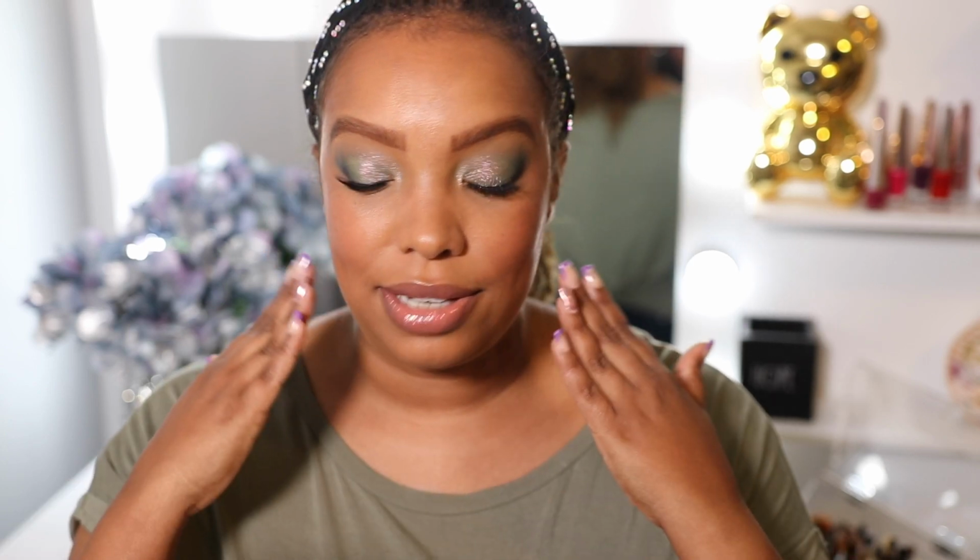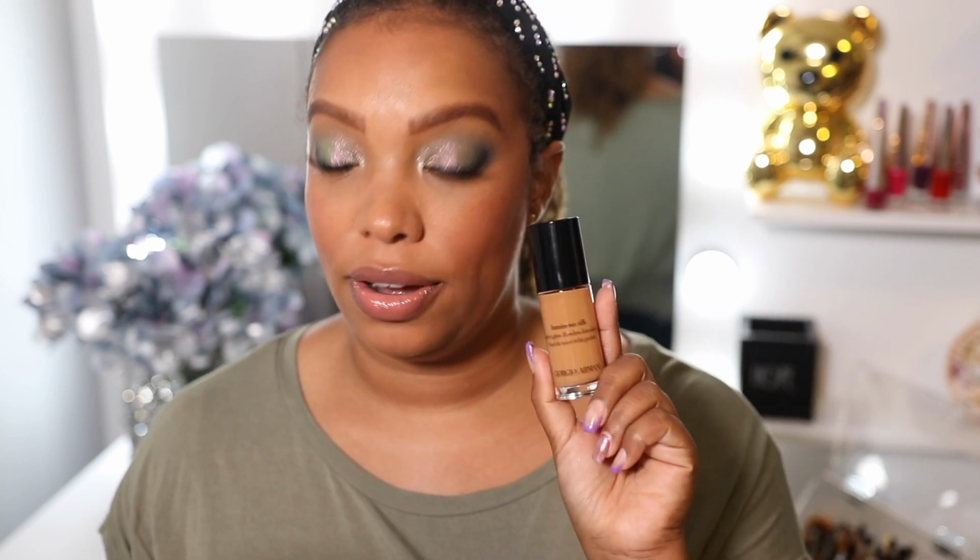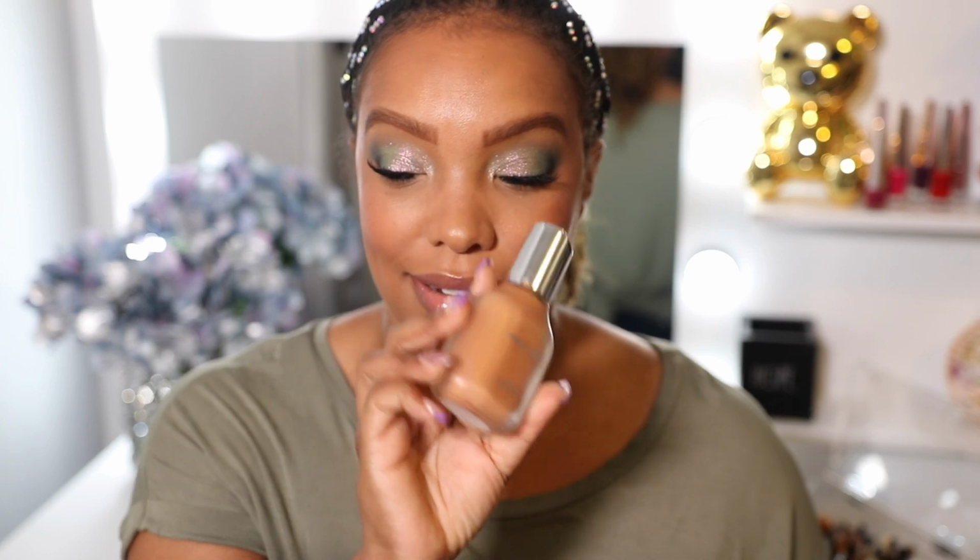So let me talk about my face details. Pretty much the same as in the previous looks. But with this particular look, I did get a little sun yesterday. So I was like, my complexion is starting to look a little warmer again. So I went in with my Giorgio Armani Luminous Silk Foundation, but I put a couple of dabs of the House Labs in there. The House Labs can be really, really warm. It does oxidize down, but it's still really warm. So I just did a couple of dabs and mixed the two together, and I think the combination looks perfect.